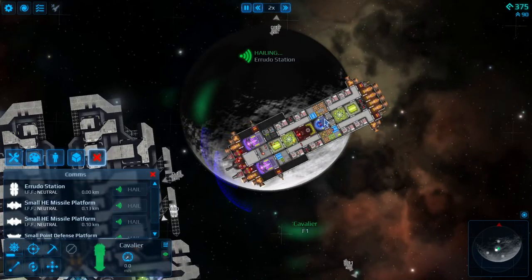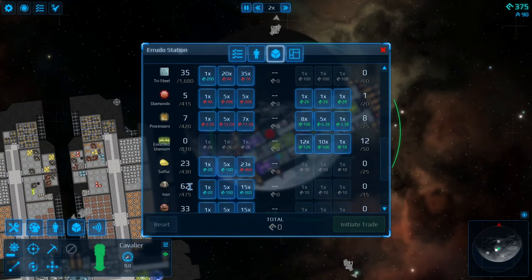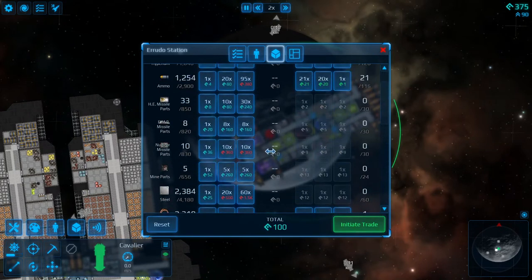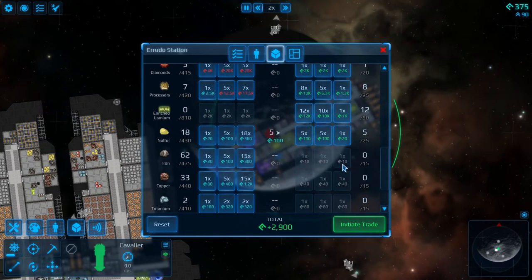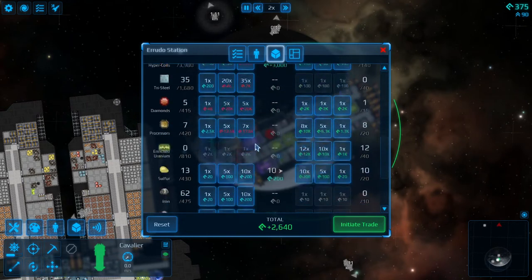Let's see if we can get some from the station. Sell stuff, I guess. A lot of hypercoils. I don't want to sell them all, but we should probably sell some. And let me just buy ammo straight from the cannon. They have a lot of ammo. Oh, ammo's cheap. What am I even doing with the factory?